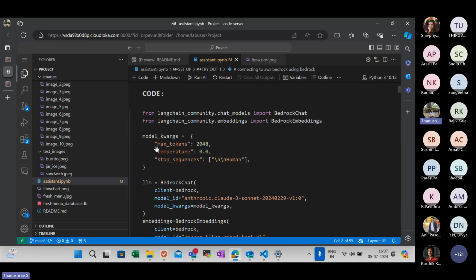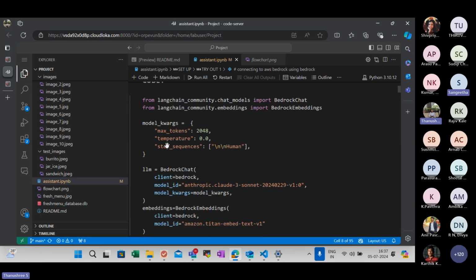So we are going to access our Bedrock models through LangChain as well, because in the further steps I've used LangChain to increase the features and everything. So that's the reason, to make it compatible with all the features, libraries, or methods that we have used from LangChain. So I'm going to call my Bedrock model through LangChain as well.